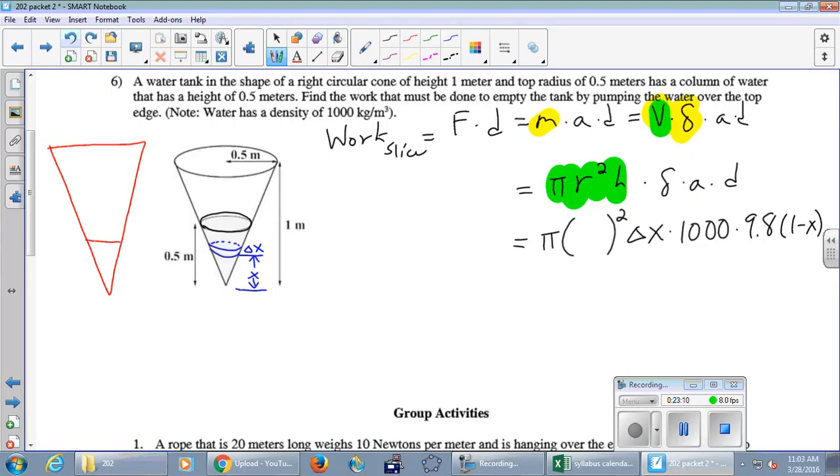There's a little triangle where my blue slice is. We already decided that it's a 0.5 up here at the top is the radius, and then a 1 is the whole thing. And x is what we called this guy. And what we're after is the radius of that little slice of water. Yeah? We remember similar triangle thing we did. We've done this a couple of times in previous classes. So what to what? Let's see, we can do r is to 0.5 as half of the cone. I'm slicing the cone to make triangles.